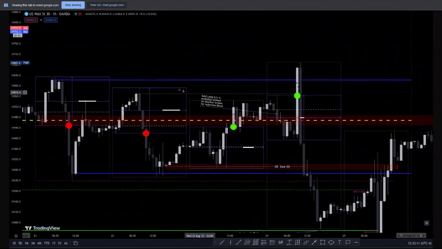I knew price had to come up to here, and I definitely knew it had to come up here. But this is another situation where next time I've got to do better, because when price came down here, I was like, well, maybe I was right. Maybe it's not going to take out this high. And then look at it, it just shot up there and fulfilled the purge theory.